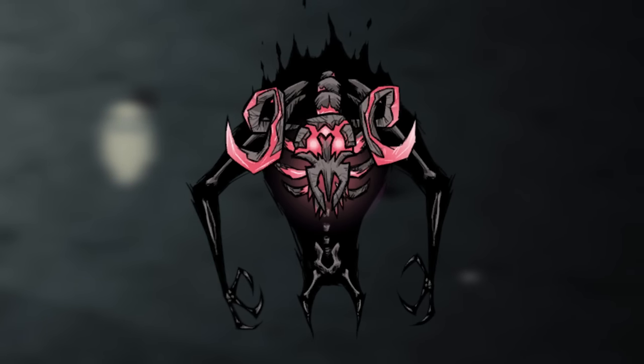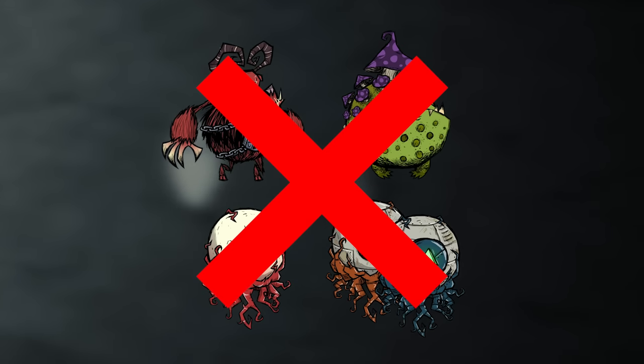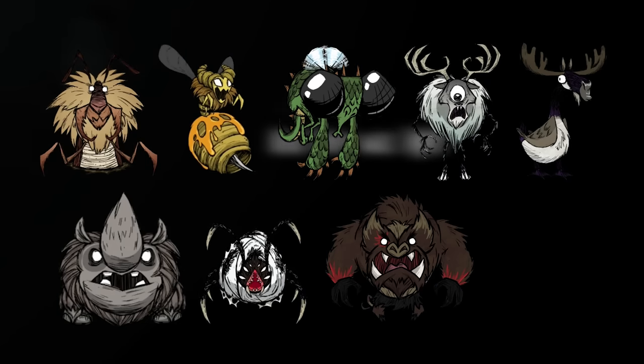My goal for this challenge is to survive and kill Ancient Fuelweaver before the end of the first year. Spoilers ahead, I do try to beat as many raid bosses as I can, but I didn't get around to Klaus, Toadstool, the Twins, or the Eye of Terror. But I did get around to every other common rush boss, so no worries.